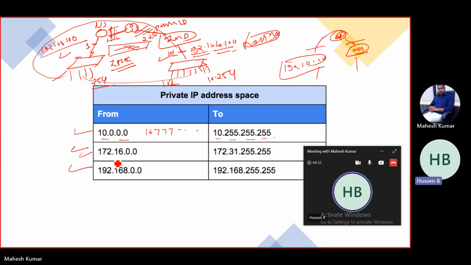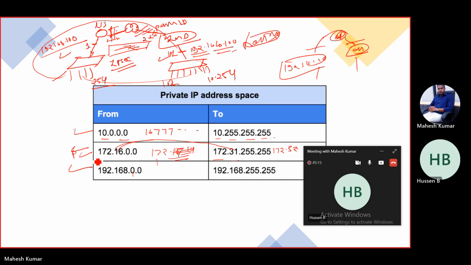Here also we can use 172.16 to 172.31.255.255. Only 16 to 31 is private. If you are typing 172.32, it is a public IP. If you get any IP like 172.15, then this is also a public IP. From 16 to 31 will be a private IP. Below 16, like 15 or 14, will be public IP. So 16 to 31 is reserved as private IP.